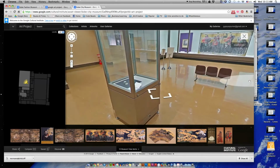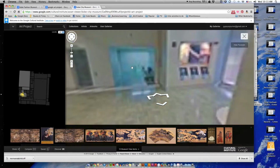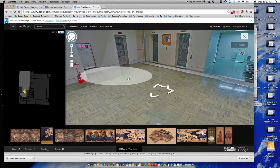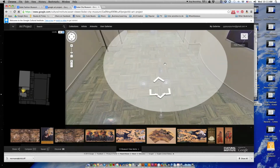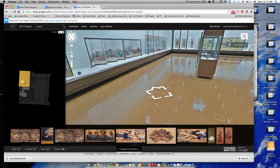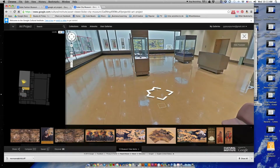Huh. Very interesting. The last time I came, I was not in the same space. So here, you can even go this way. And this is, looking like the lobby area, kind of, of the museum. I can't seem to find where I was the last time I came. So, let's try to find it. Oh, maybe I should look at the map. So, I'm right here. That means there has to be a way to get to all of this stuff. Or maybe not. Maybe the only stuff that we can look at is this.